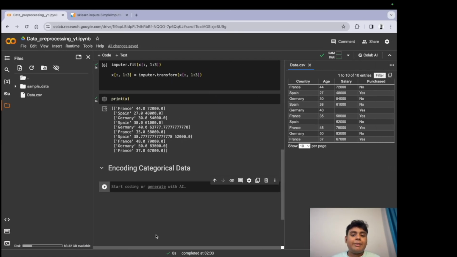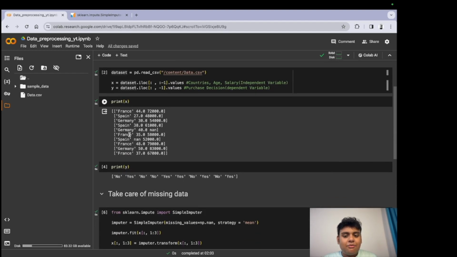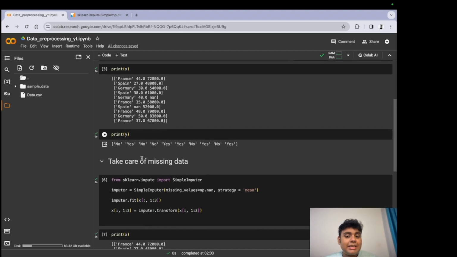All right, so now we are back onto our notebook. This is the same data that we're using. You would see that this data hasn't been filled because this is the raw data; all the changes we are making are to the variables that we have created just above. So we want to encode the categorical data. As I told you, we will be using our beloved library, scikit-learn. First of all, we need to encode two columns of data. We have a yes and no as well, and we have France, Spain, Germany as well, right? So let us do that.